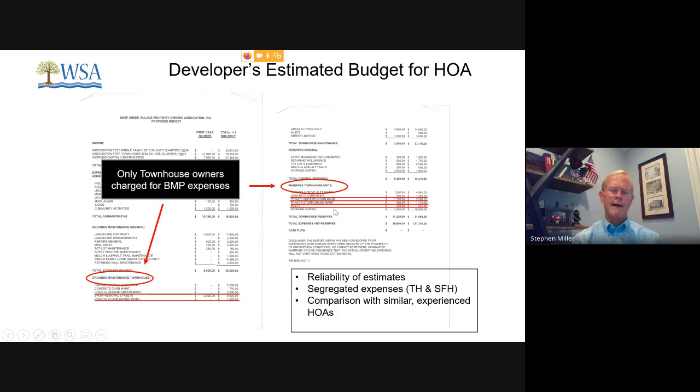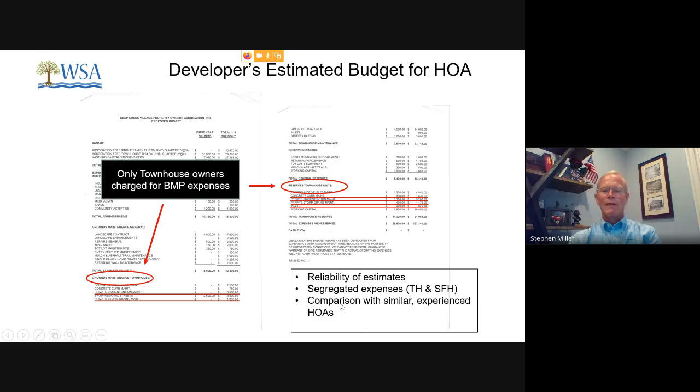We have since modified that. We consider that those BMPs need to be maintained by the association. Aesthetically, they help out with property values and stuff. So we've smoothed out the burden of maintaining those. But I'm already aware of other communities out there who have similar divisions of contributions to maintaining stormwater management systems. Just need to be aware of that and figure out what you're going to do within your own community if you're one of those.